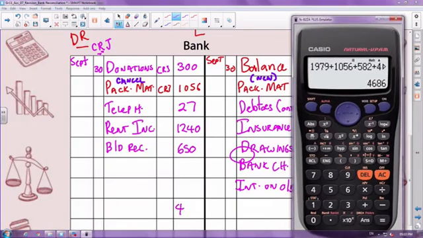4,686. So to work out my new balance, 4,686 minus 300 minus 1,056 less 27 minus 1,240. I just hope I end up with an overdraft. Let's just check. 650. Okay, yeah, we do. So 1,413. This is now my balance at the end of the month.